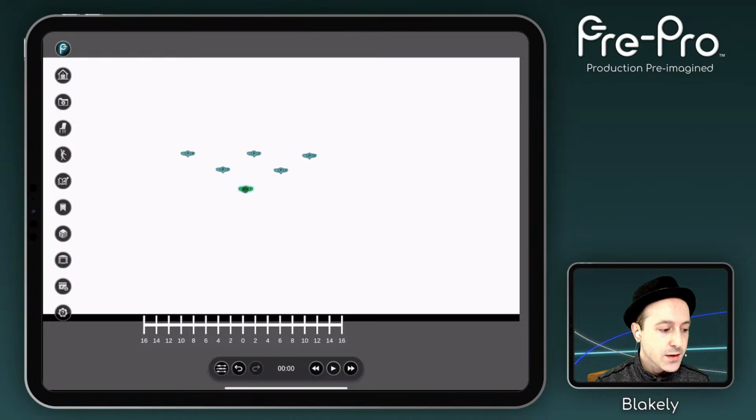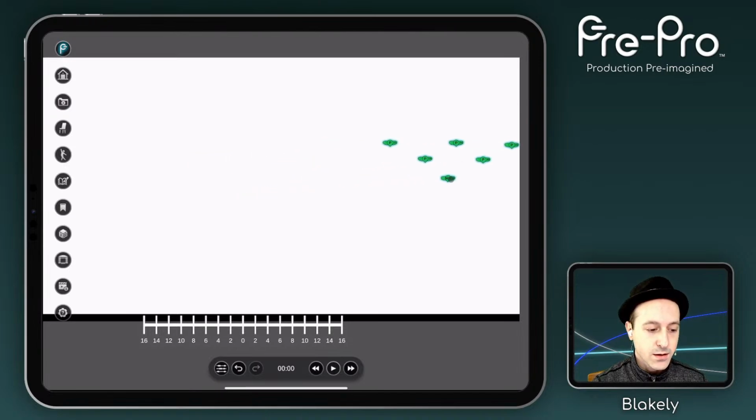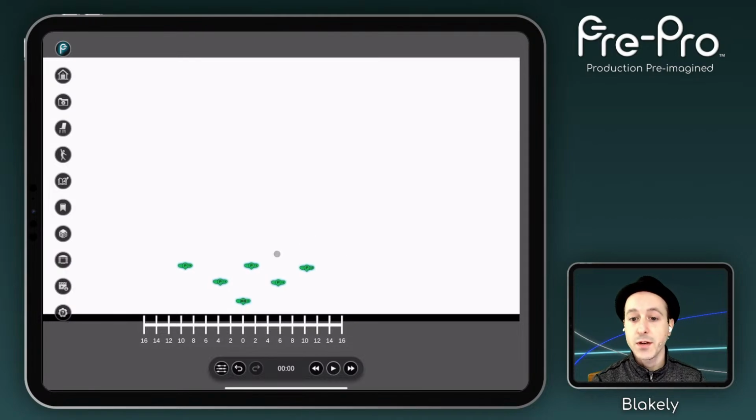So instead of unselecting the performer I've already selected, I just continue to select the rest of the group. And now when I click on any of them and drag, I can move them anywhere I want as a group. Just like that. So I just wanted to move them down here for right now. I'm just going to let go. And then remember, you can tap on the stage to deselect all of them.